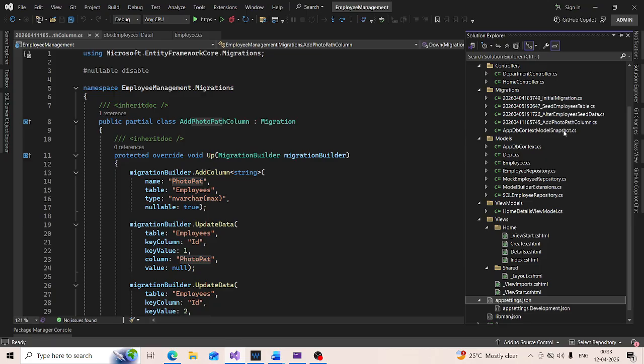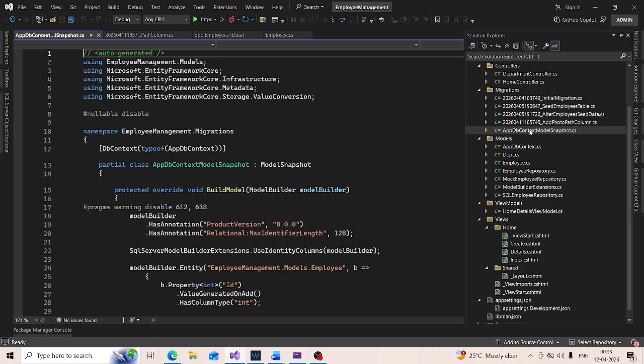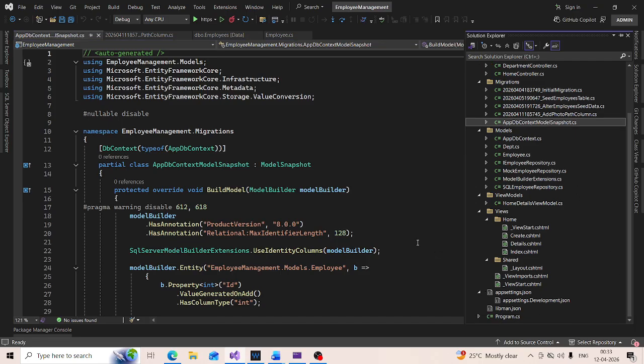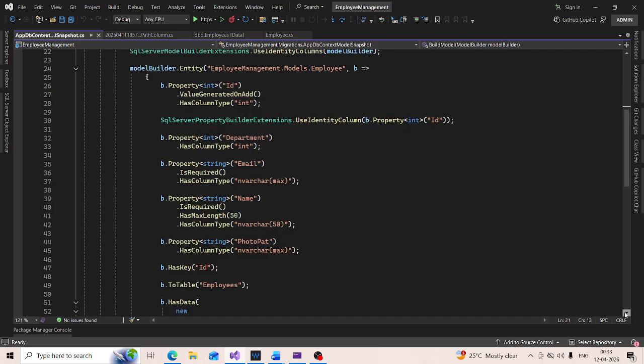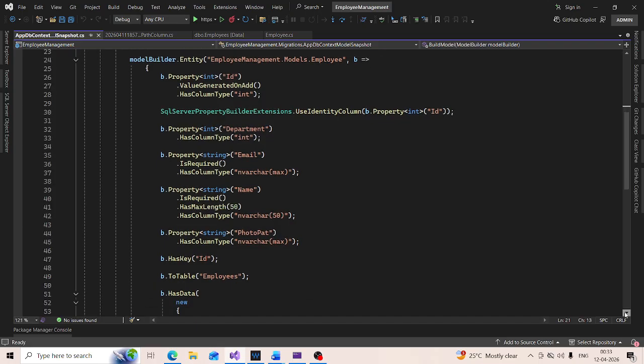As the name implies, this file contains the snapshot of our current model.